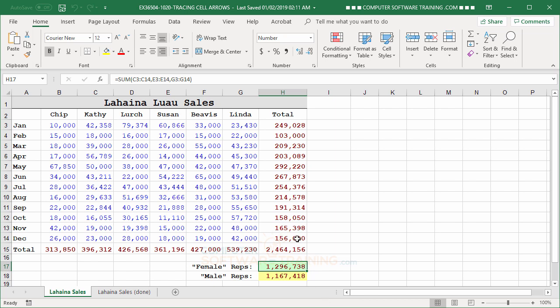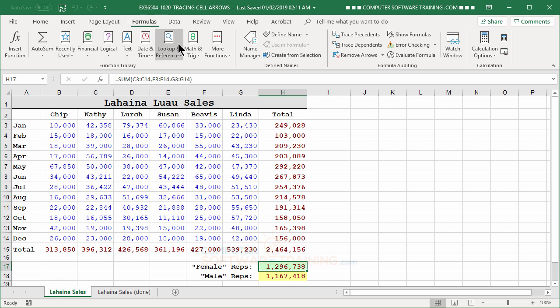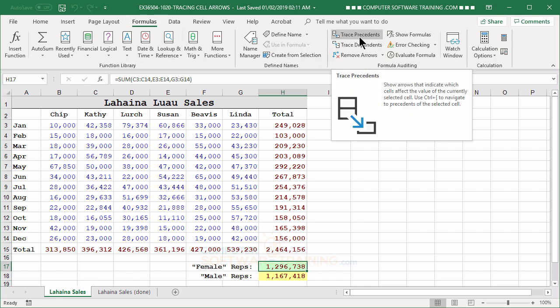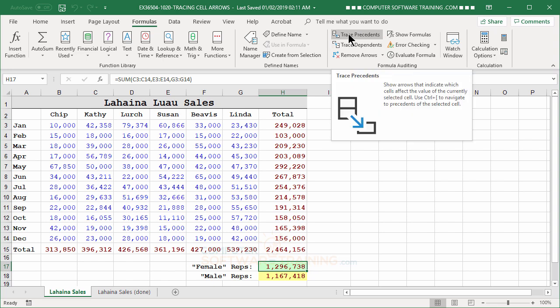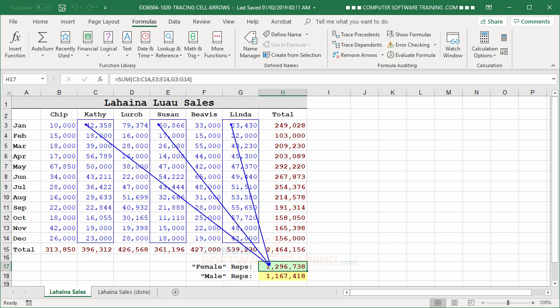So what would be another great way of being able to point this out graphically, right? So here's what you do. You go over to the Formulas tab, and we click on what is called Trace Precedents, or what's preceding it. So what precedes it? What makes this happen, all right? So we click on Trace Precedents, and there it goes. And it then shows us the ranges.